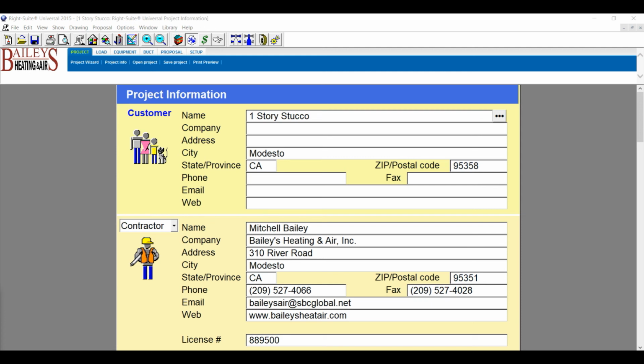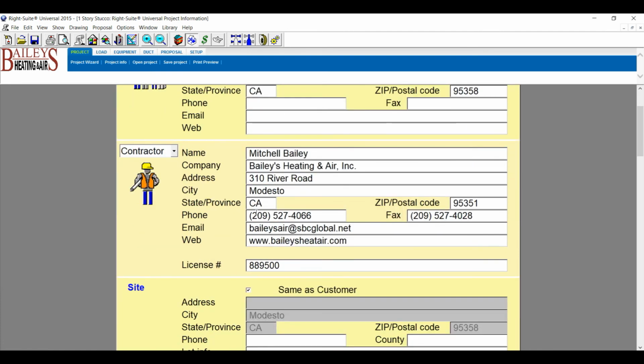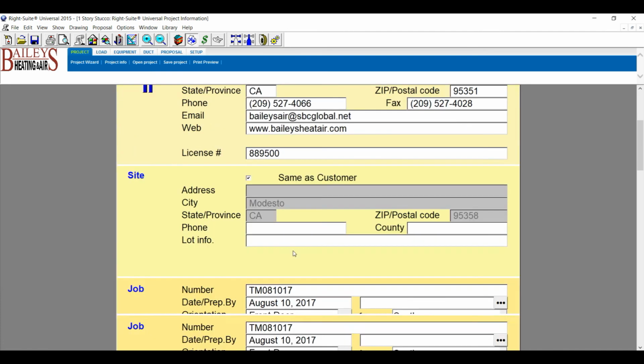So let's get started. The easiest way to do it is take a typical house and create a file, a project, and just reuse that one and then just edit it when you need to. So here's a basic project, and I'm on the project information page. You can change the name, put Mr. Smith in it, whatever the person's name is, their address, 1313 12th Street, and city, address, all the other stuff. This data, if you put it in, it's already there, so that should populate automatically.